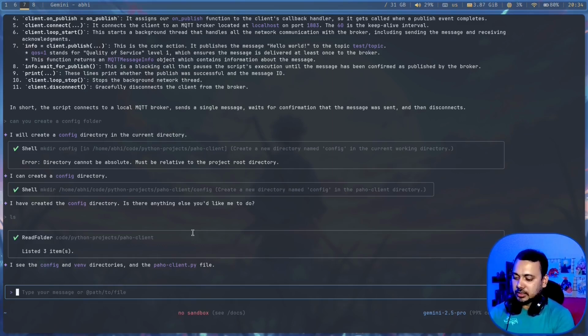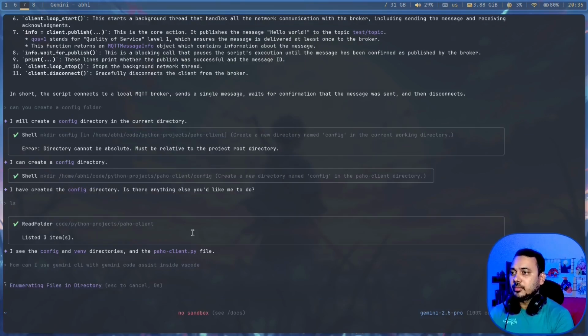Let me ask some questions. How can I use Gemini CLI with Gemini Code Assist inside VS Code?